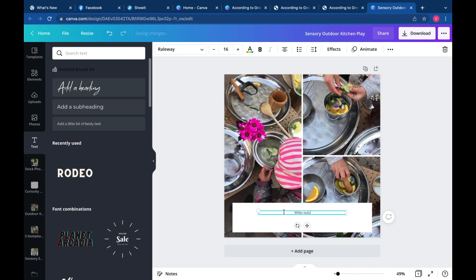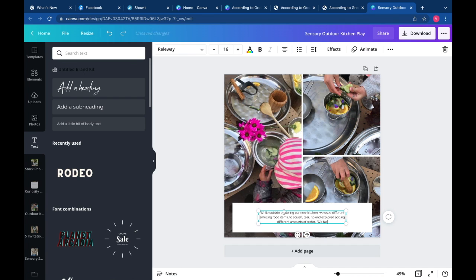While outside exploring our new, I know we used my kitchen, but I'm just going to say our new kitchen. We used different smelling food items to squish, tear, rip, and explored adding different amounts of water.